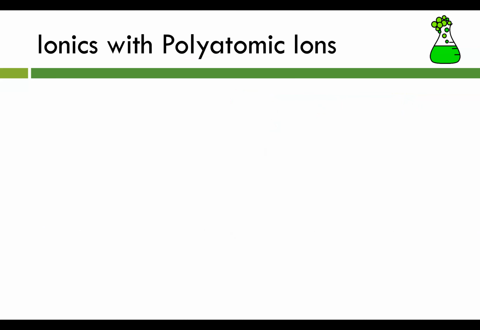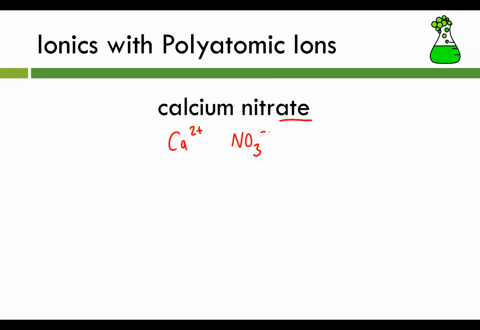Let's even go in the other direction. Calcium nitrate. All right, I know calcium. If I check the table, calcium, an alkaline earth metal, will always be +2. Nitrate. Since it's ending in ate, that should be a sign that it's a polyatomic ion. Polyatomics, if you look at the table, tend to end in ate and ite, especially if you're talking about the anions. So nitrate is NO3, with a charge of -1.